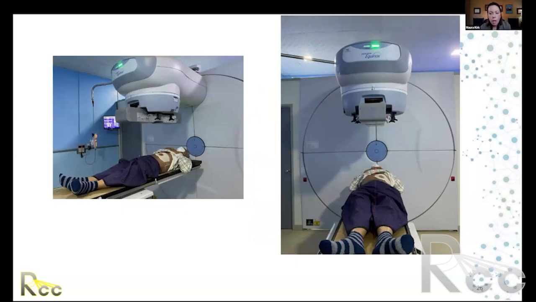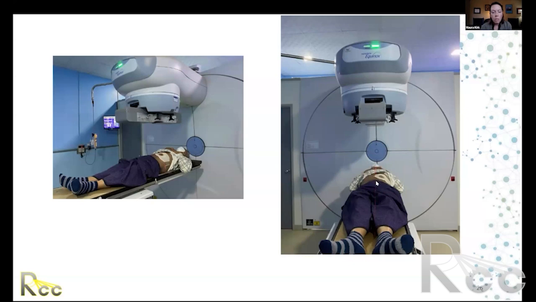Here's a patient, it's unclear if the treatment target here is in the abdomen or in the pelvis, but one thing you'll notice is if you don't have something to index and immobilize the legs, it's easy for the patient to be really angled on the couch with the feet just freely lying. There's no way to control the angle or the separation of the legs. So this would not be ideal immobilization for the pelvis.